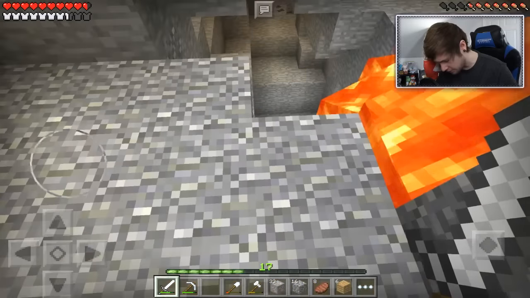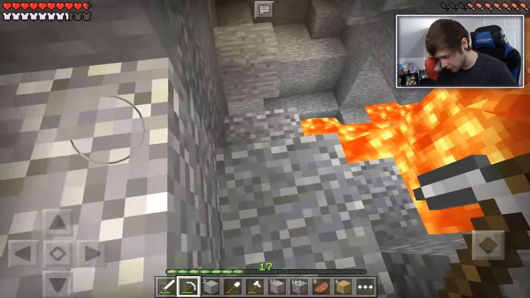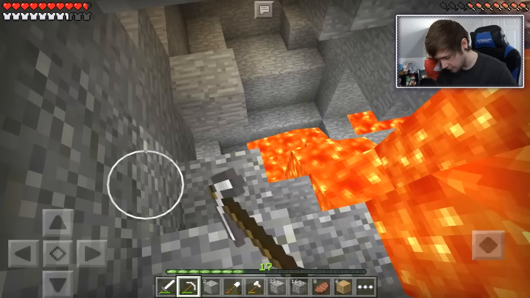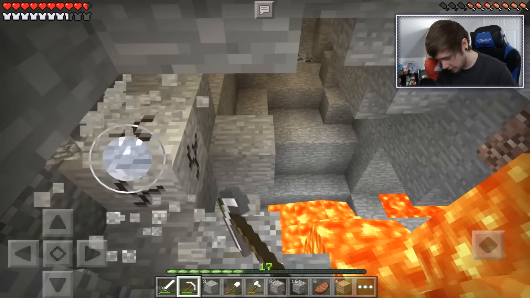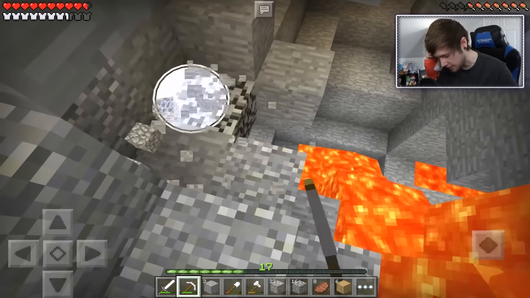I'm not sure where to go. I really want to go down this way, but I don't want to kill myself because I've got a lot of important stuff on me right now. Oh, jeez. Let's try and mine this way. I've still got that piece of wood. Is that piece of wood still not on fire? Good, because that's my only way of knowing how to get out.